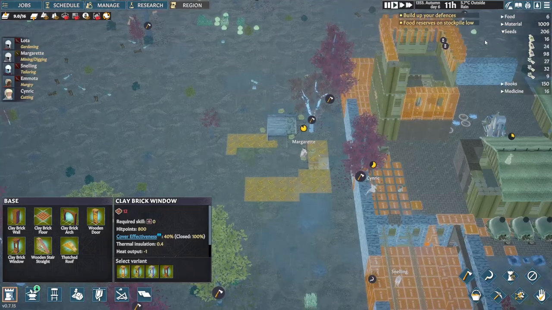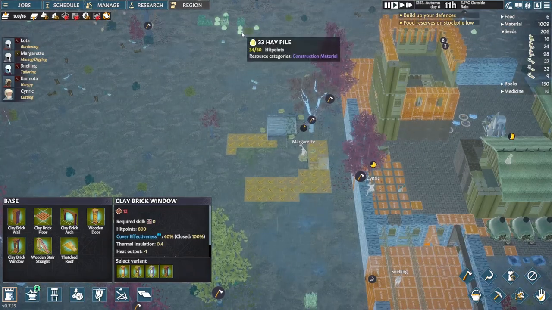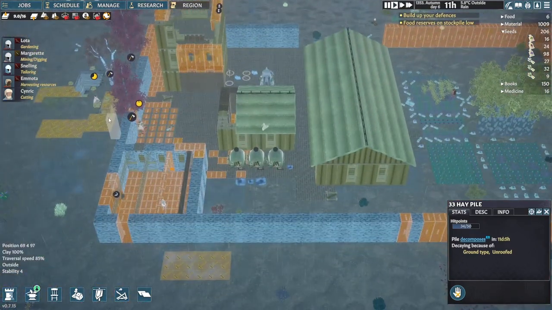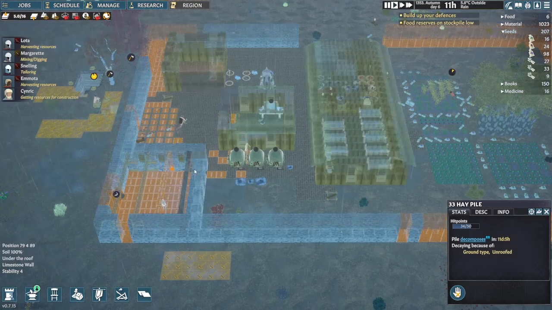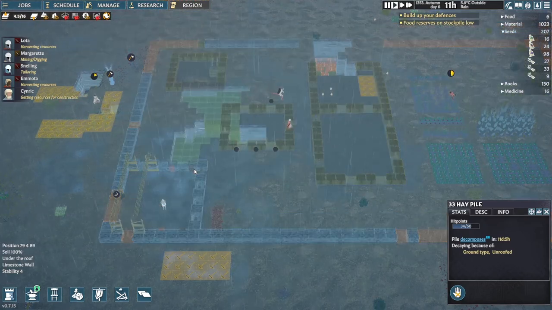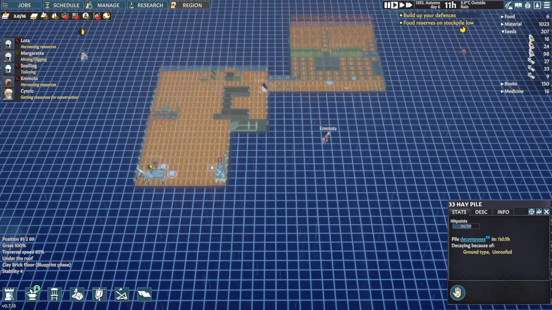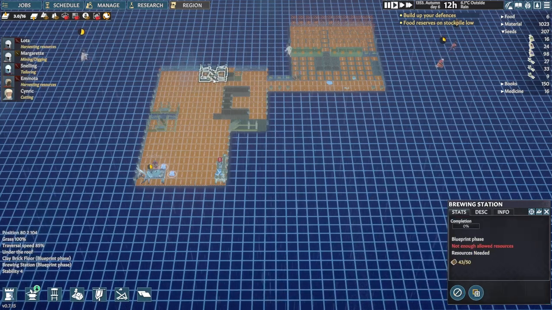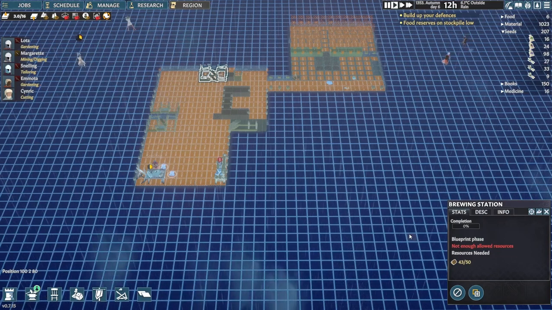Now, we're running out of brick. I don't know why. Possibly this is hay. We could do with this brewing station. I don't know who was building it. Go down a level again. Smithing. No, nobody's doing anything. Emota, why are you not prioritizing this? Do we not have material? Not enough allowed resources. It doesn't make sense. We should have plenty of resources. Plenty of resources.